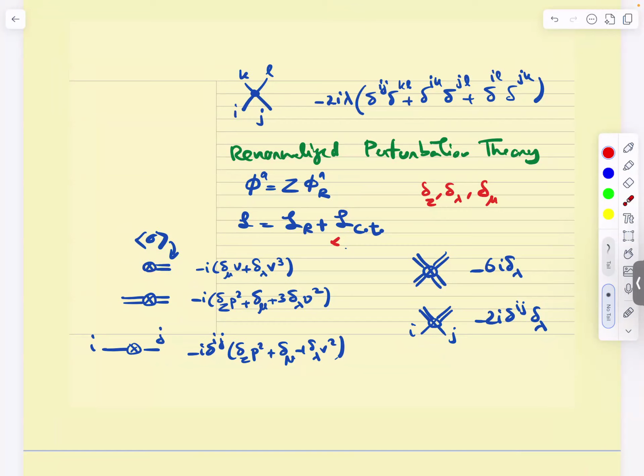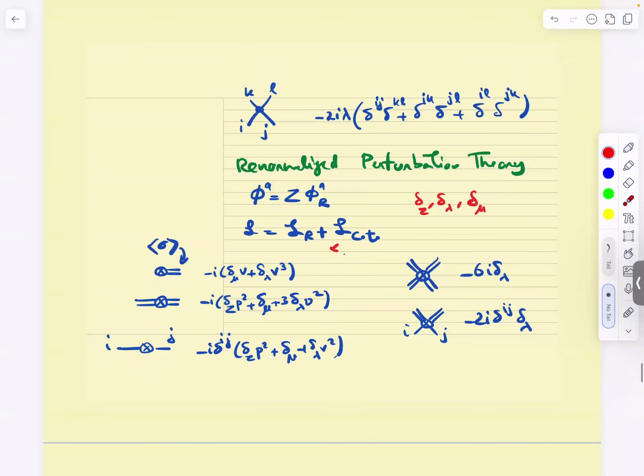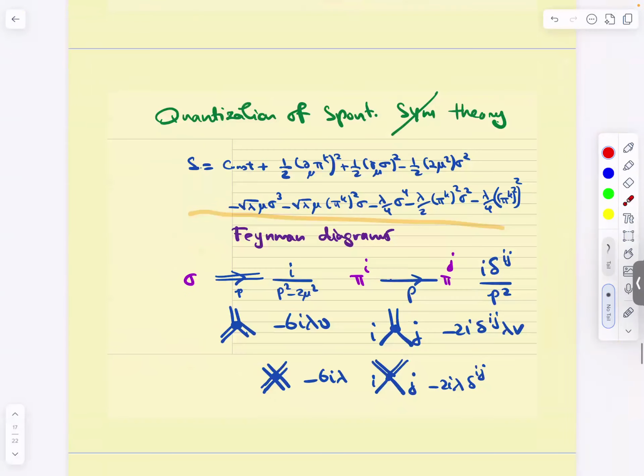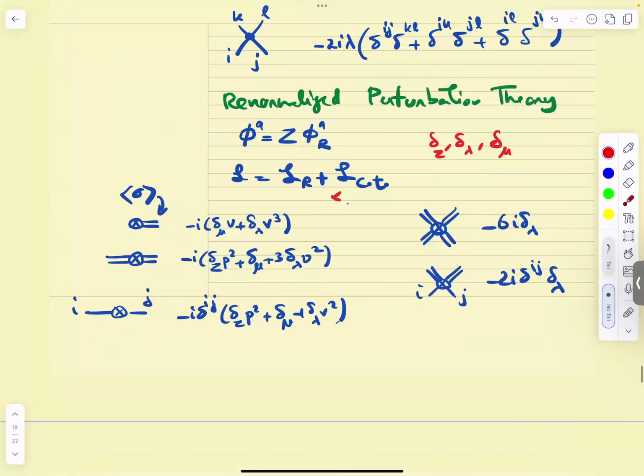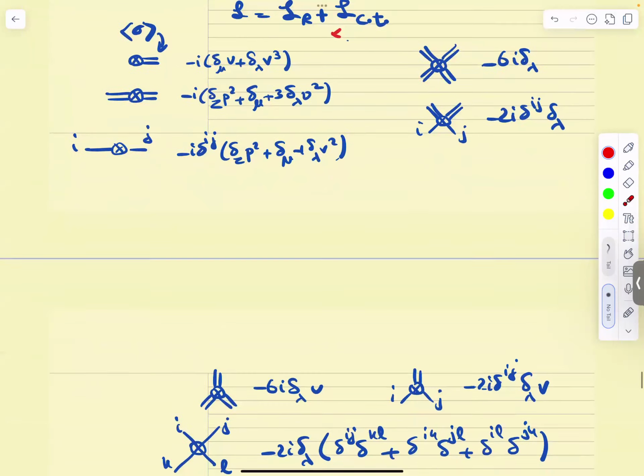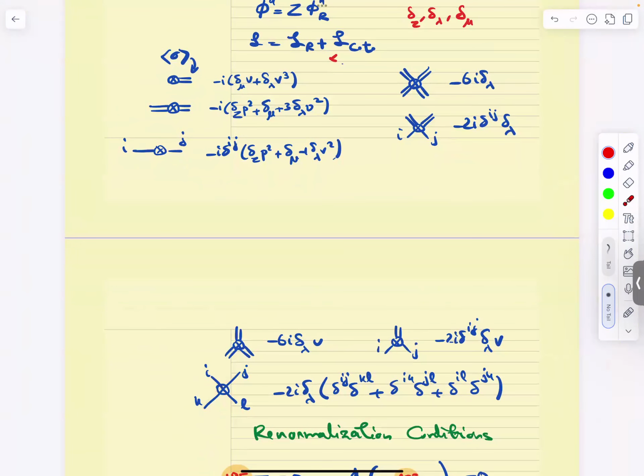Right? There's a 1-point function for sigma. There is a 2-point function for sigma. Oh, sorry, wait. No, that's correct. There is a 2-point function for pi. There is this guy, and then there is this guy. These are your counterterms. Oh, there's more, sorry. There's this term, there's this term, there's this term. These are your Feynman rules. You just have to expand it term by term. You see, I repeat again, the coefficients of these guys are related.